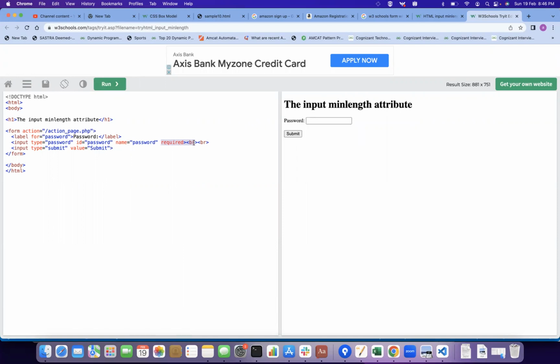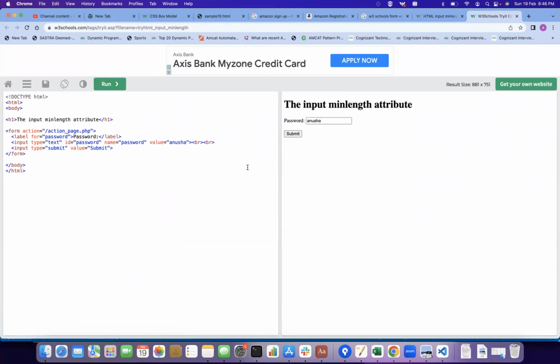Suppose you want to make your input box read only, or for example, I want to give some value to my input box. I can just give one attribute called value and its value as Anusha. Are you able to see something? Okay, let me just remove its type as text. Are you able to see now?